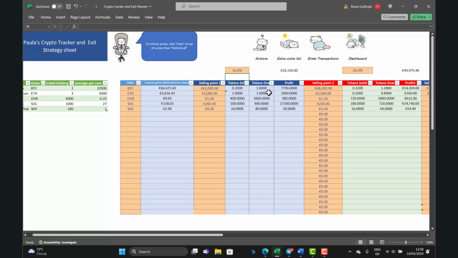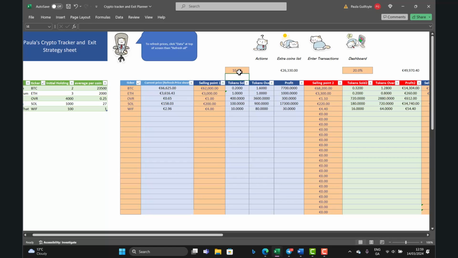Now, sometimes you don't fully stick to your exit strategy, and this can happen for a number of reasons. First of all, you don't have your orders actually set up to sell on an exchange, so when the price reaches the level that you've set, it might go slightly over by the time you get to make the sale. You also might find you sell slightly more tokens than what you had originally planned to sell, because you want to exit the market or for other reasons your strategy changes. So it's the strategy sheet that you need to keep up to date.